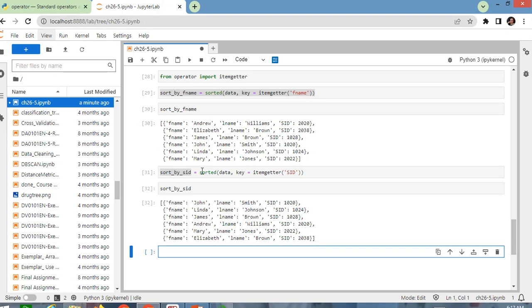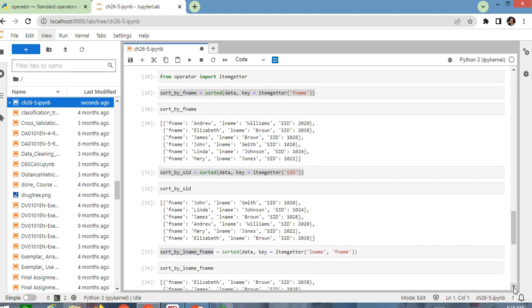Actually the same could be done for sorting based on two common keys, and here we need an L name at first and the F name as the second input.